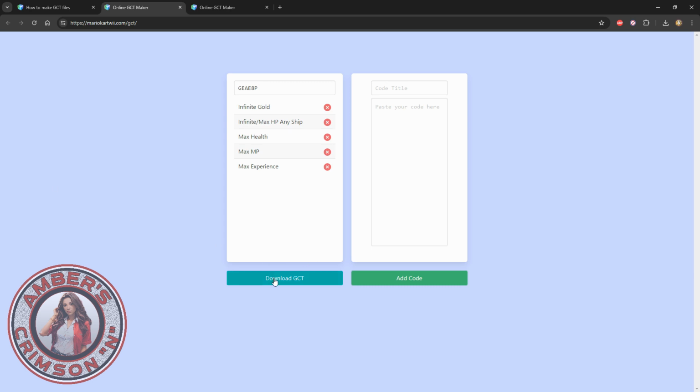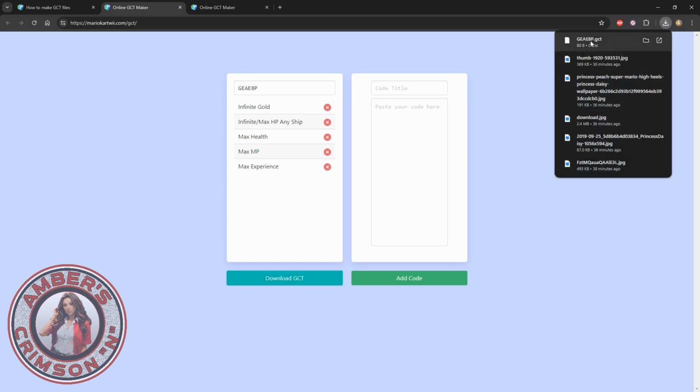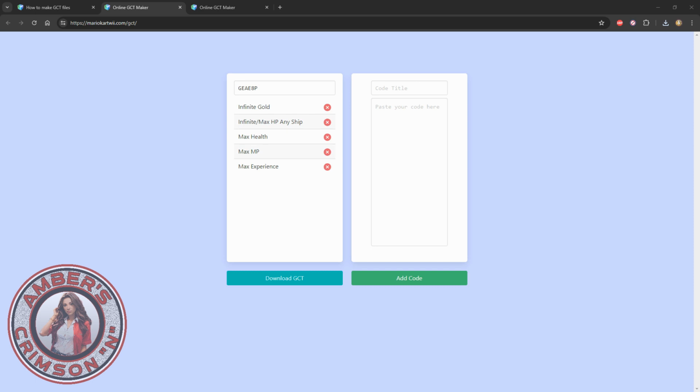So what I'm going to do now is download what I've already put in here. So download that, it's going to save it right here, you can see. And I'm going to open that folder and go from there. Once I open that folder, I'm going to drag it to my desktop. And once I drag it to my desktop, I want to put it onto the actual SD card.